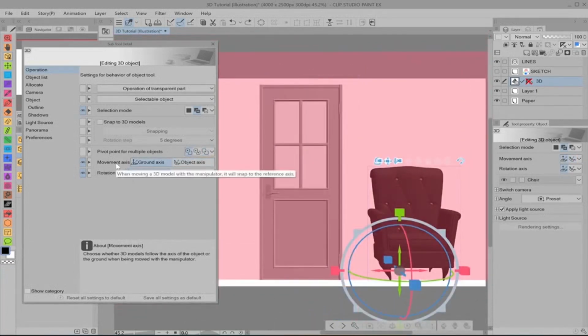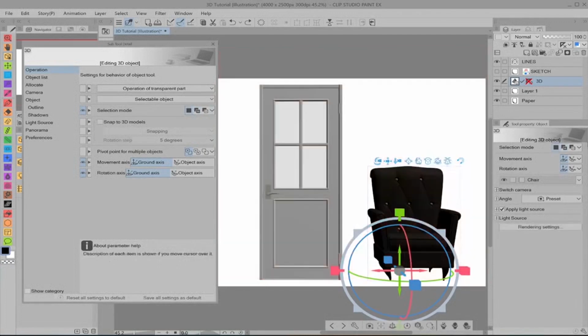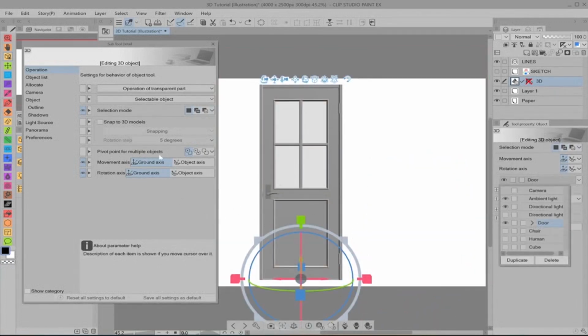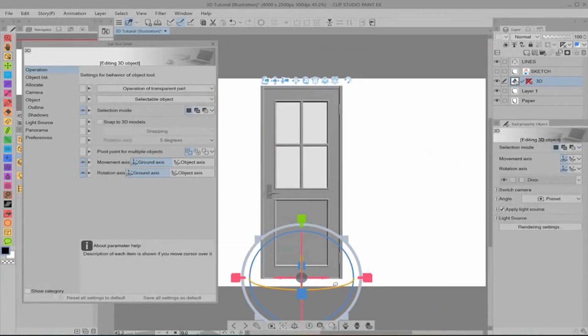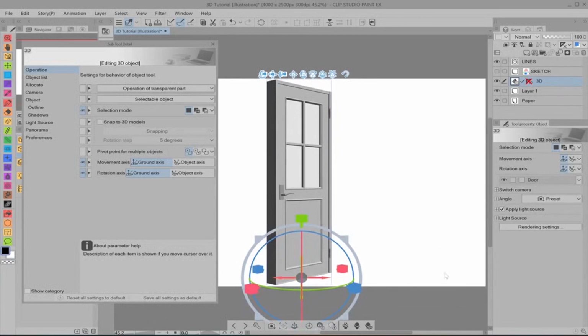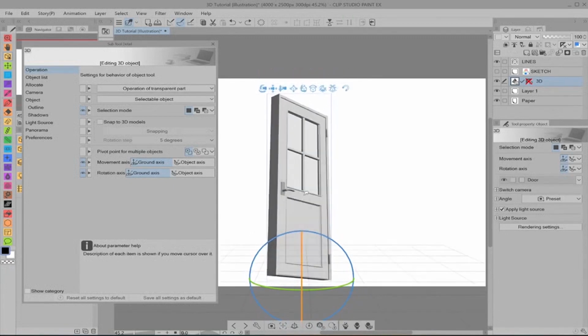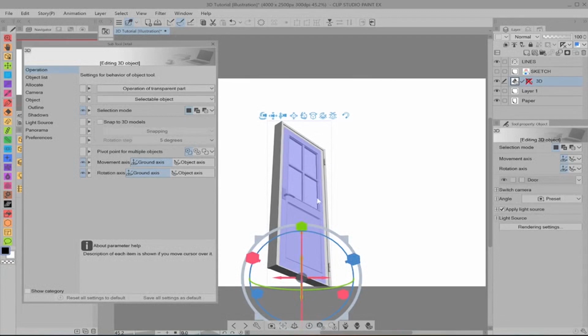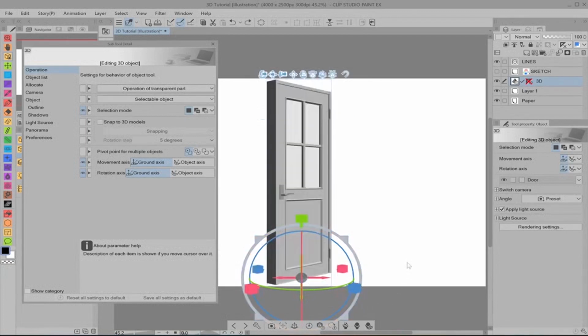The next is the movement and rotation of the axes. What I mean by that is, we're going to get rid of our chair first because we don't need it anymore, and we're going to focus on this sphere. When we rotate the model, the sphere remains the same. It doesn't move with the model. The arrows are still pointing right, left, and the rotation spheres are exactly the same as well. So the door is going to be on a very odd angle when we do it like that. But let's get it back to normal.